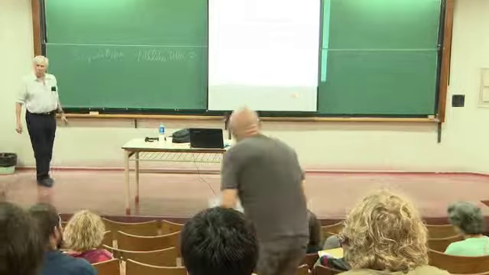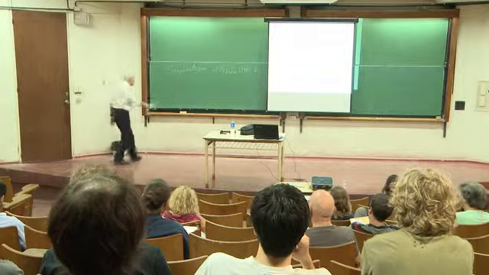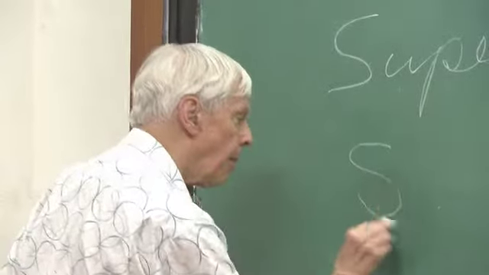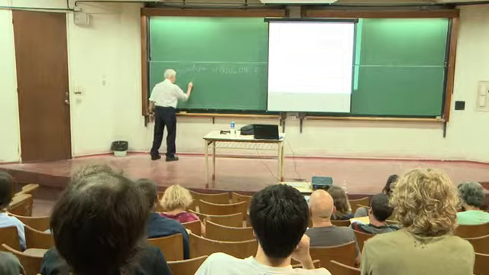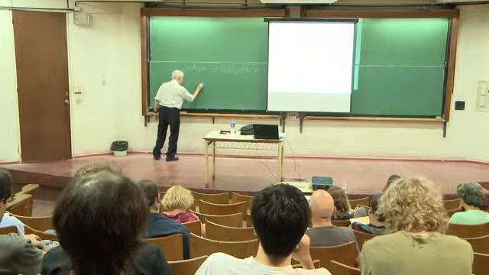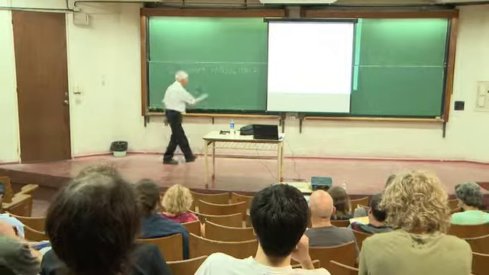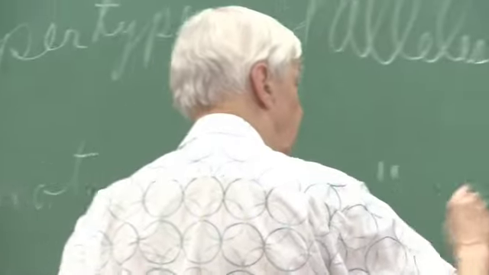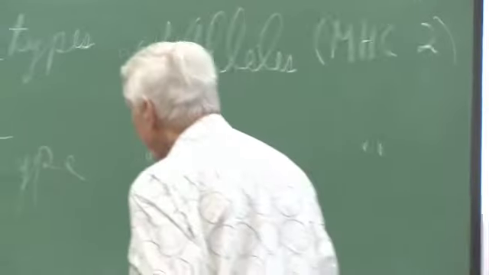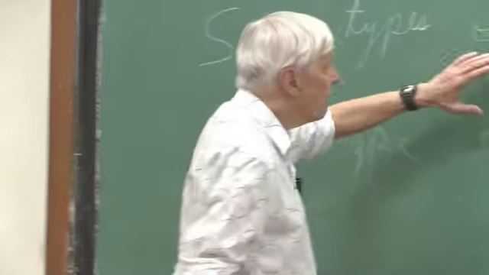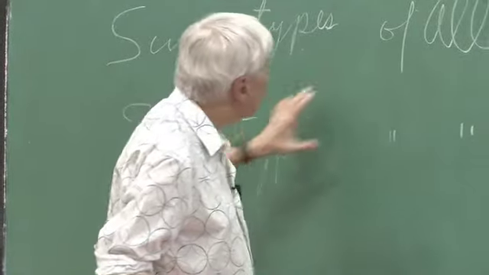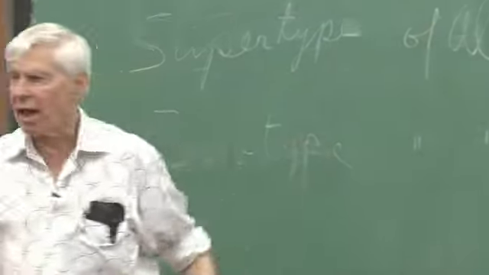Supertypes are going to be given more in terms of a mathematical setting. A bit of biology, not too much, and more of a formal mathematical development. On the other hand, we have the notion of a serotype. Not to be confused too much. And this is a classification or some kind of a structure on the space of the same set of alleles.